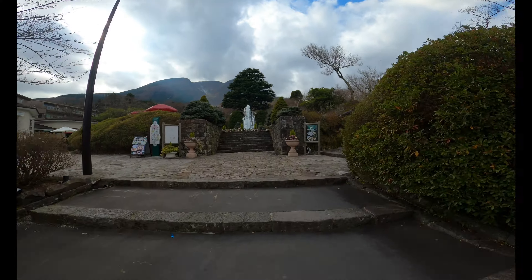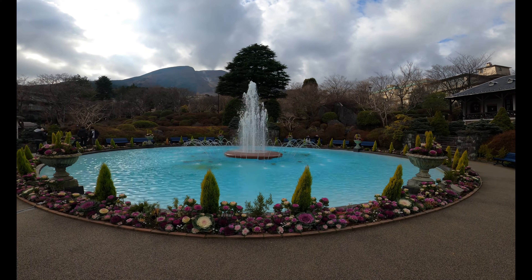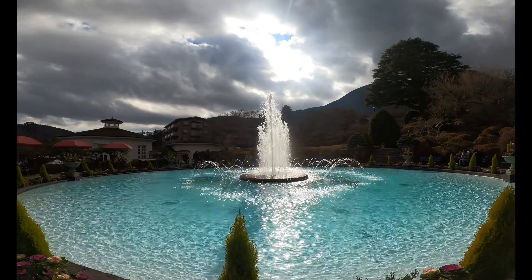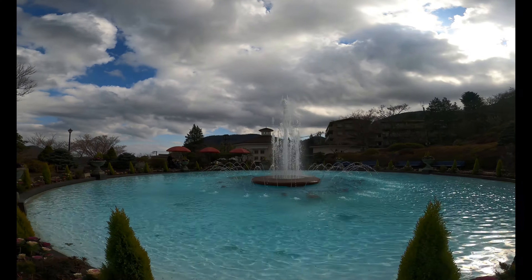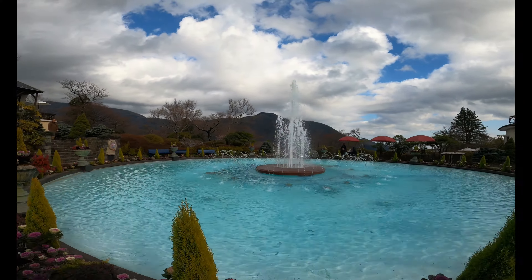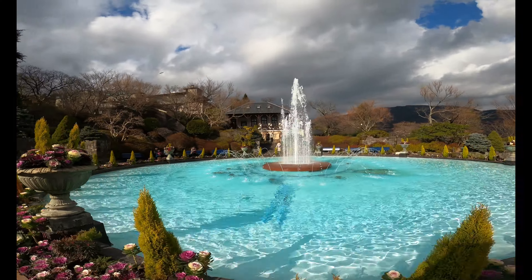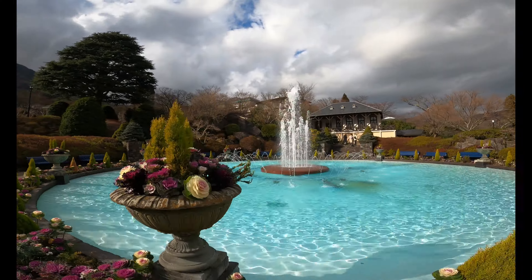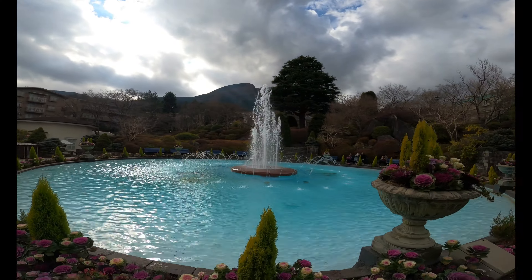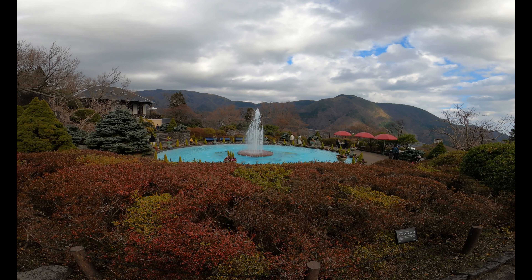It takes around 20 minutes on foot from the Picasso Museum to Gora Park. Gora Park is basically an ancient Greek-style park centered around an awesome water fountain, and both the view of the fountain and the view of the mountain from the fountain are outstanding. The surroundings are very silent and peaceful — I'd recommend taking a seat for a while, even a little nap, and no one will disturb you. If you're traveling with a loved one, this is the most recommended place for a romantic moment.